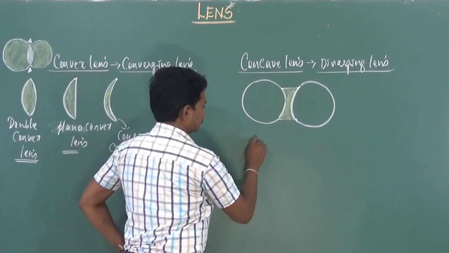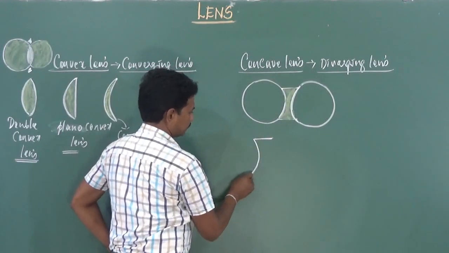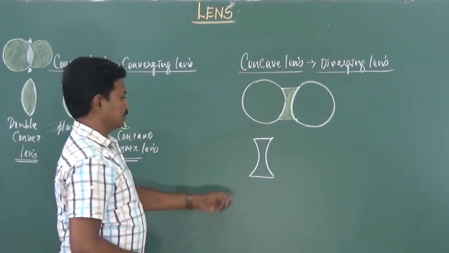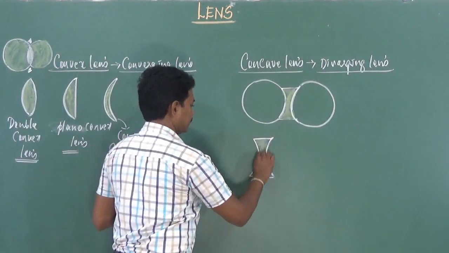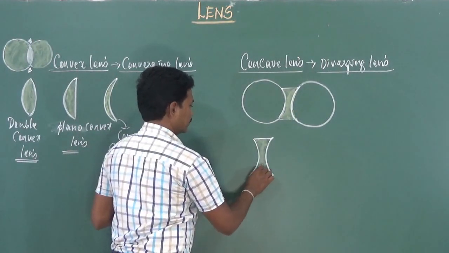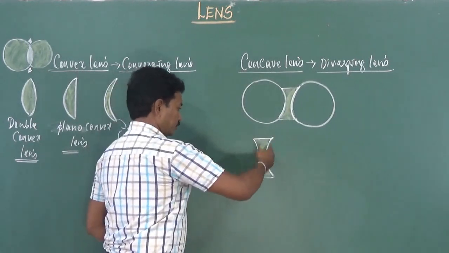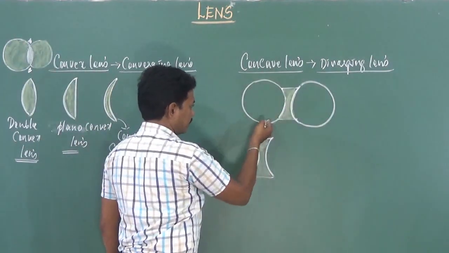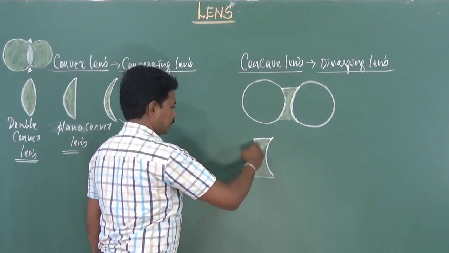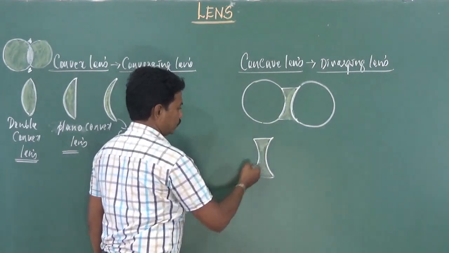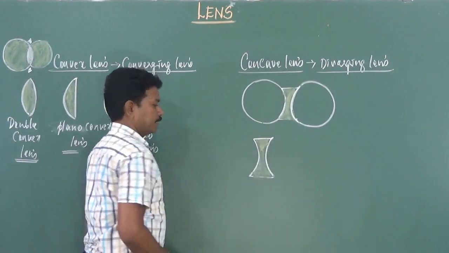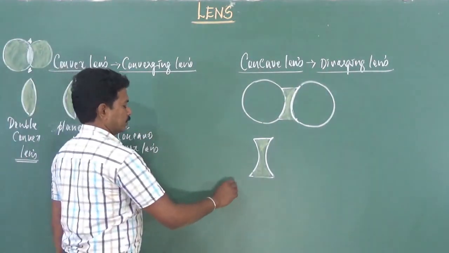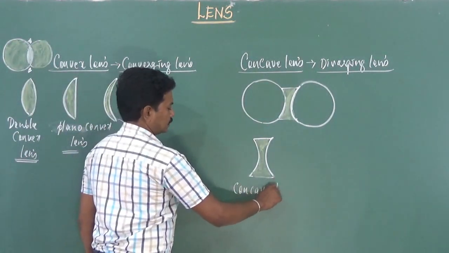If you take out this concave lens from here, it looks like this. Here we can see that it is a transparent material. A lens will always be a transparent material. In this transparent material, it has two refracting surfaces, both spherical. So, this concave lens has two refracting surfaces where both are spherical in nature. So, it is a double concave lens, or just a concave lens.